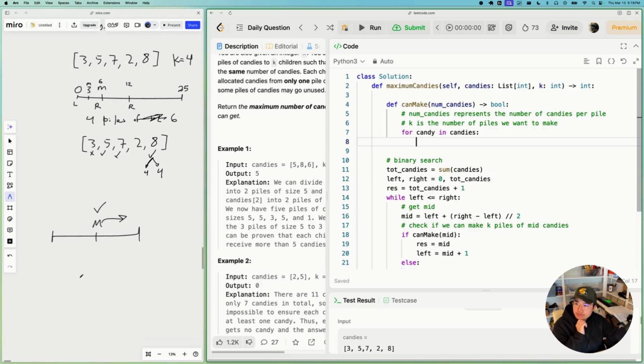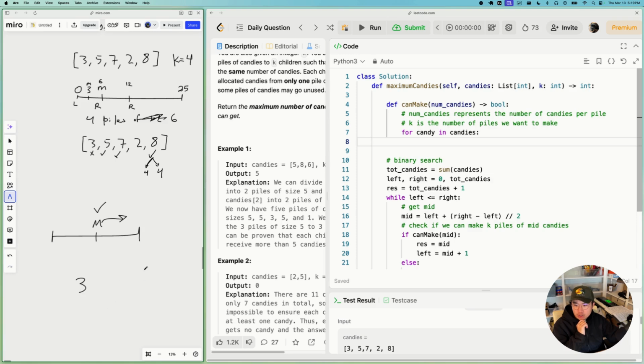Wait, so if our num candies was like a 3, and we were currently on like a 5, we do 5 divided by 3, to give us 1.